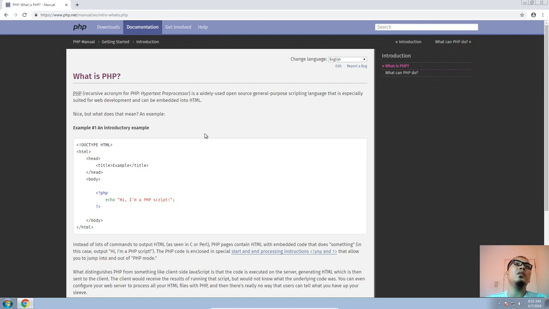So the meaning of PHP, as you can see, it is a hypertext processor. So usually ginagamit ito sa a general purpose scripting language, usually for web development. No, if you like to create your own website, or if you like to create a basic page, you can use PHP. So like Facebook.